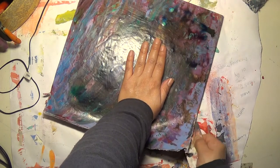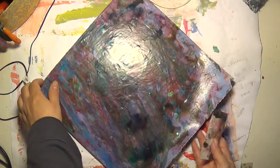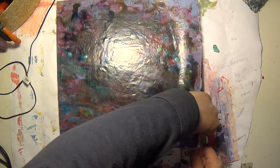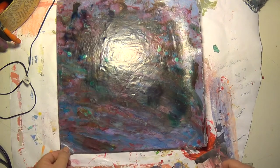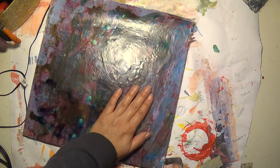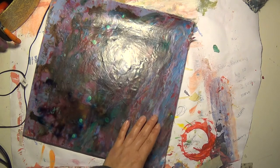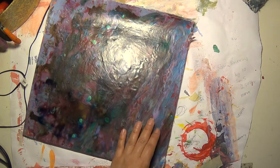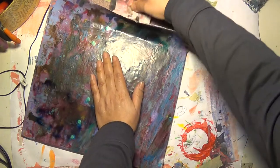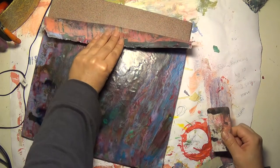It's a long process, even putting the tile together. I've never done it before. It took a lot of school glue. It took my whole jar of Mod Podge, actually two jars of Mod Podge, and two containers of school glue. So I don't think I would do this again unless the results are really, really nice. Then I'll do it again, but we'll see.